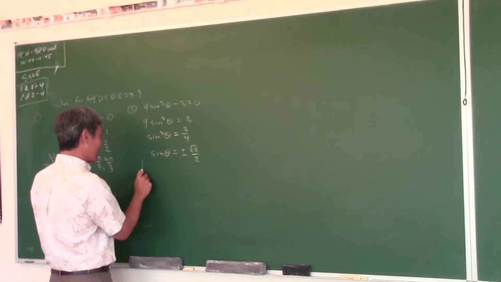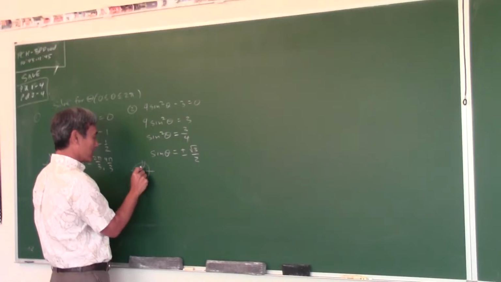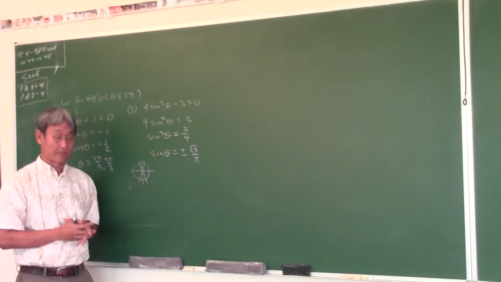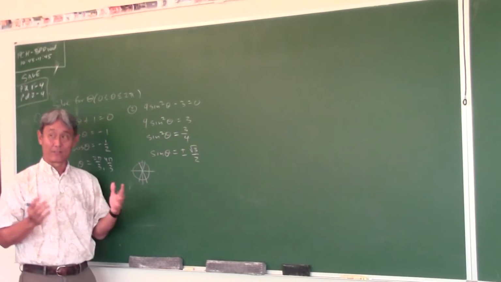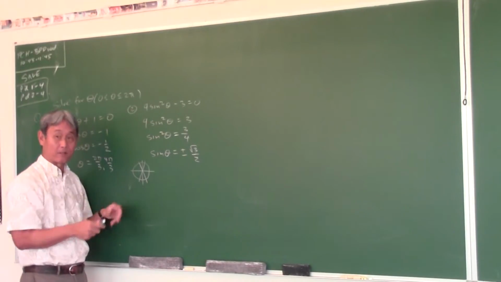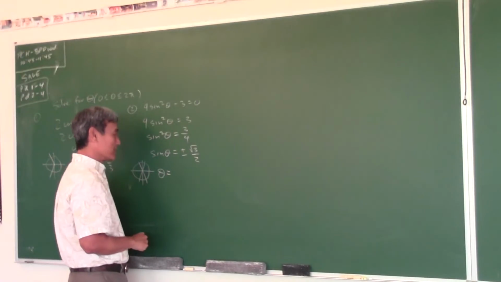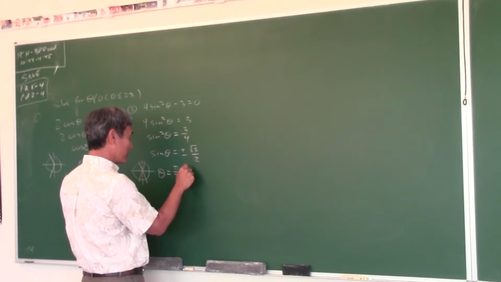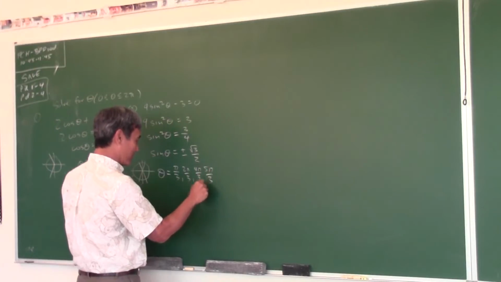So where is sine either plus or minus root 3 over 2? So that would be either here, here, there, or there. And a good strategy for a lot of you is maybe you should draw the unit circle, since you have 55 minutes on this test. Draw the whole unit circle on your paper so you don't make any mistakes. So theta is equal to, this is the pi over 3 family, right? Pi over 3, 2 pi over 3, 4 pi over 3, and 5 pi over 3.